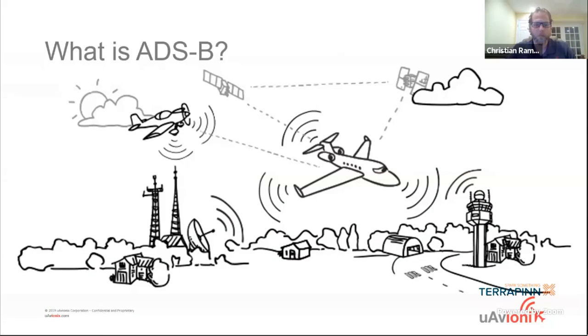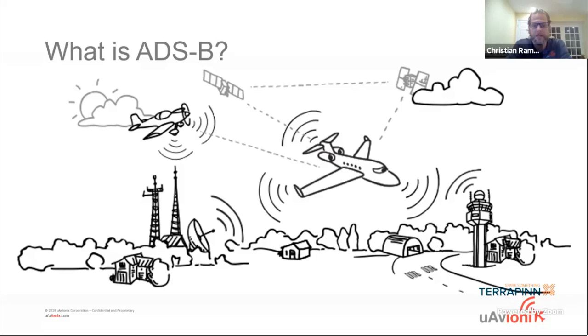So what is ADS-B? ADS-B is a technology that is an industry aviation standard. It involves equipment that resides on an aircraft that receives its GPS position and then broadcasts that GPS position for anyone to hear and recognize. The message that's broadcast contains latitude, longitude, altitude, and identification, state vector, and some intent information regarding where the aircraft is and where the aircraft is going. So you can imagine that this type of information would be incredibly helpful for detect and avoid applications.